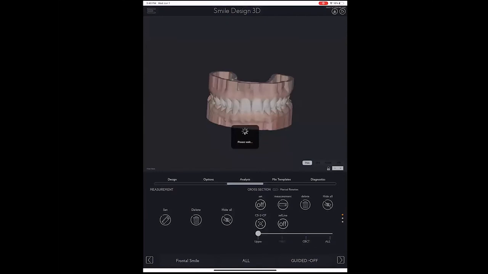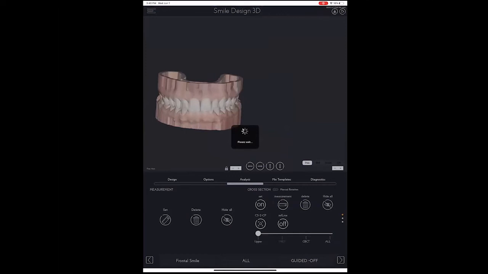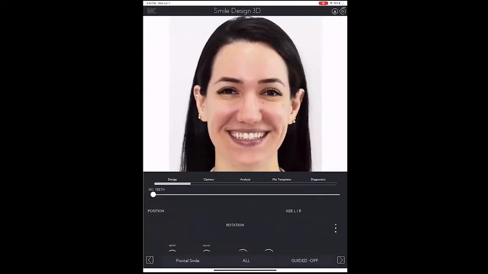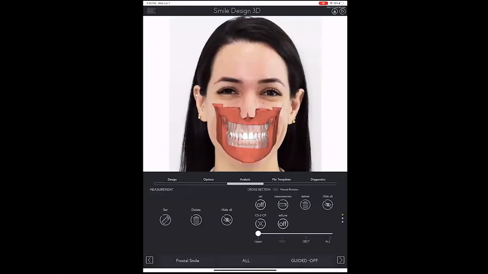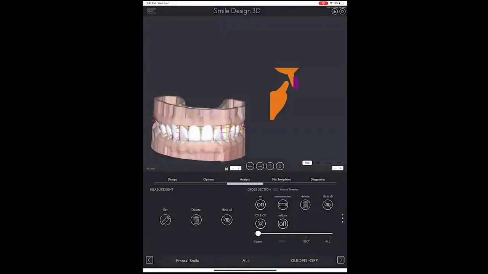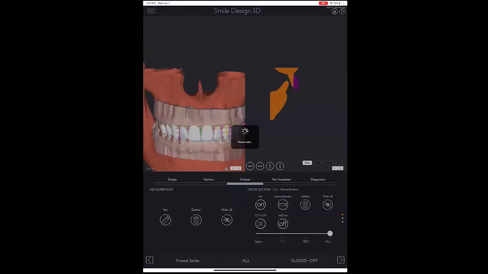If you turn the cross section on, you will be able to check on measurements, to check on the height of the biological width, and how many millimeters you will be removing from the patient's gingiva.